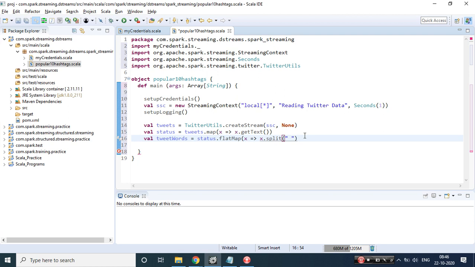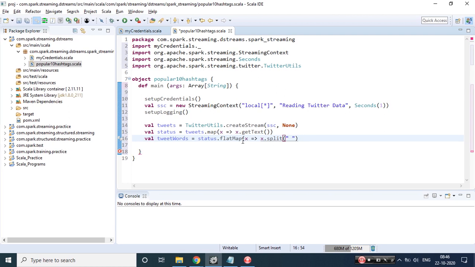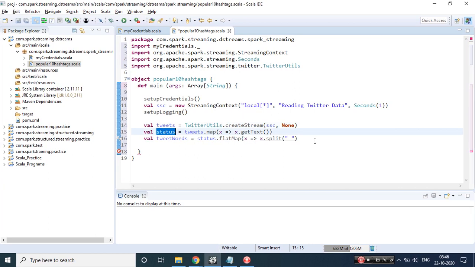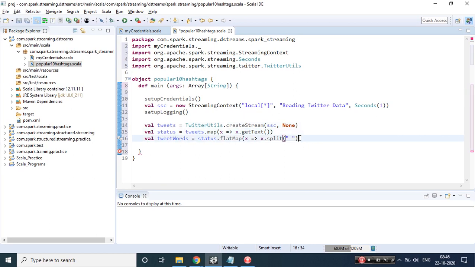So what we are trying to do in this Twitter streaming is, as of now, I have just created a stream, created a text, and I'm trying to split the data. Once I have split the data on the basis of, let's say, spaces, I'm trying to find out the hashtags. So let me take that and filter some words. We all know whenever we tweet on Twitter, a hashtag always starts with a hash symbol. So that is what I'm trying to do over here.